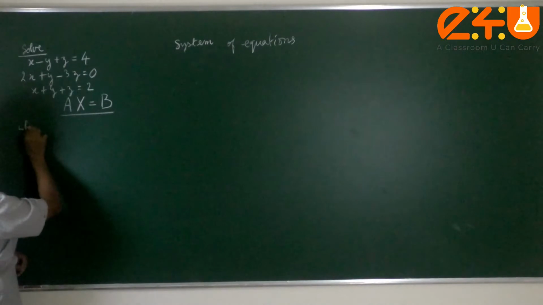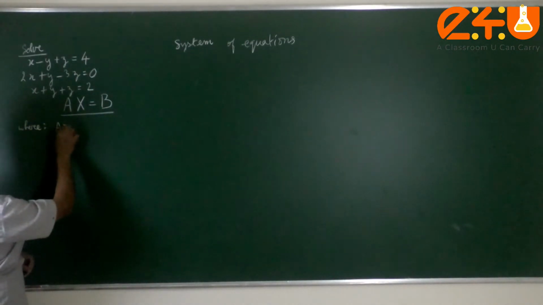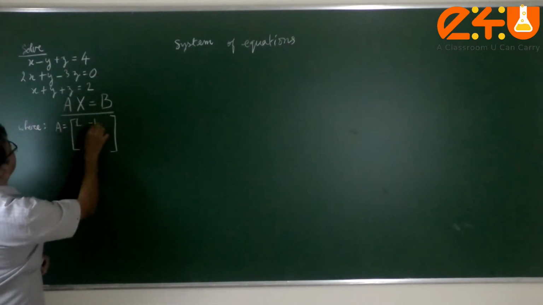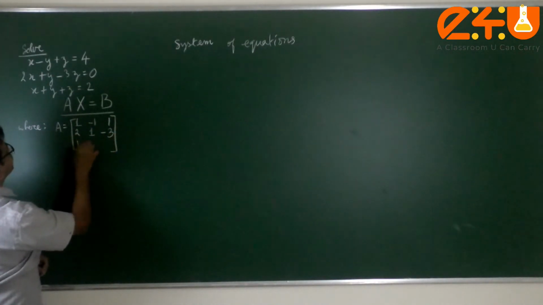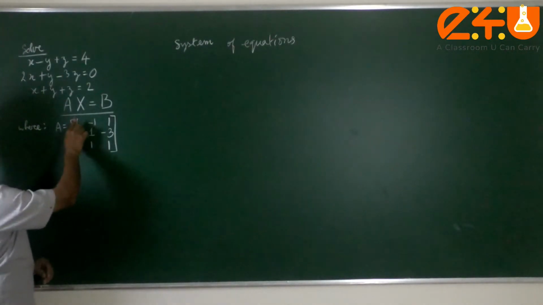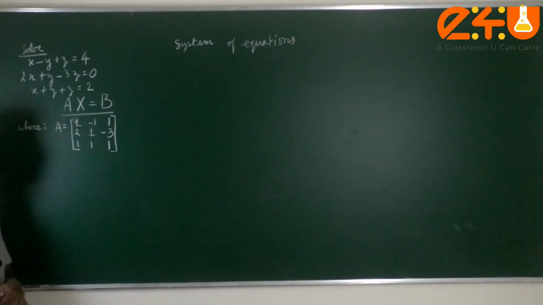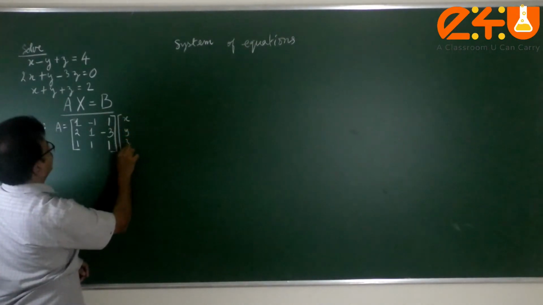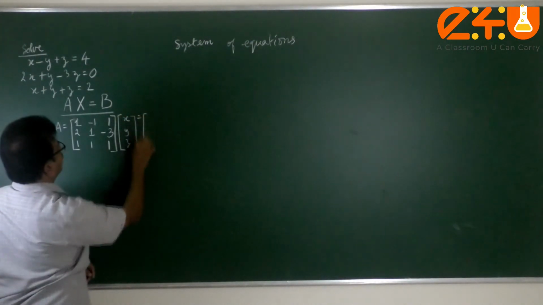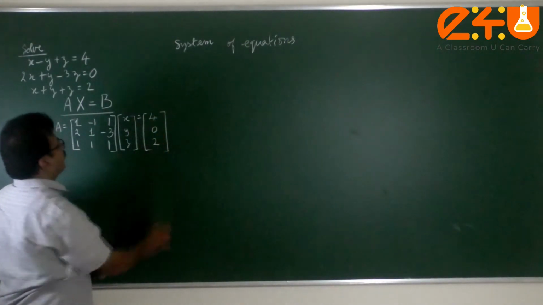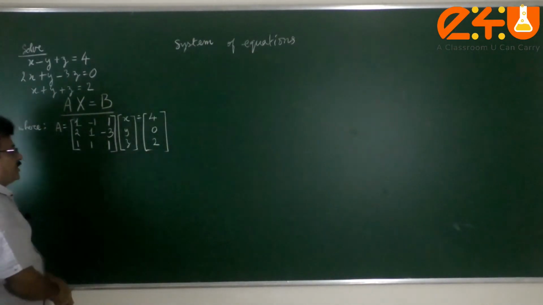where the A matrix consists of coefficients only. So writing the coefficients, put them together. These are the coefficients written in rows 1, 2 and 3. Alright. X matrix is a column matrix. The RHS values also form a column matrix.